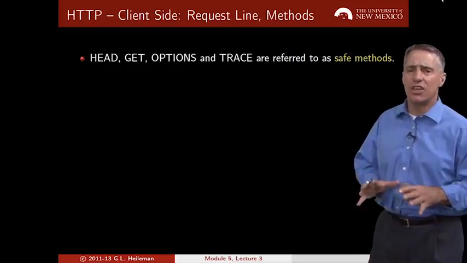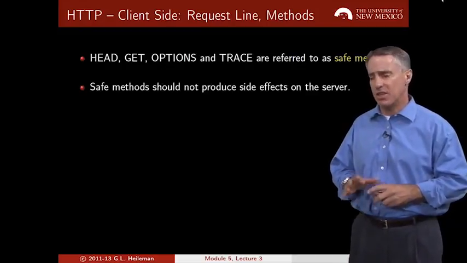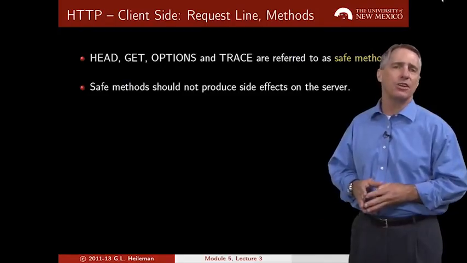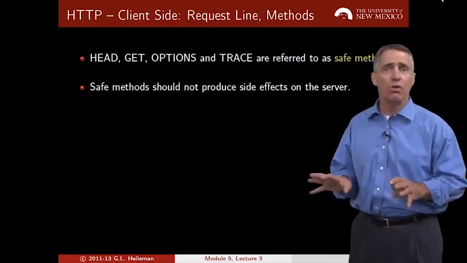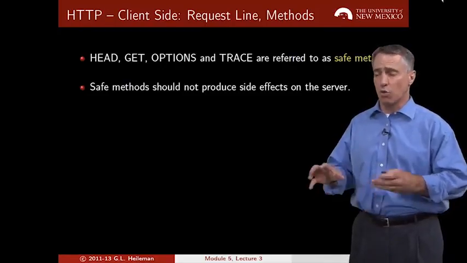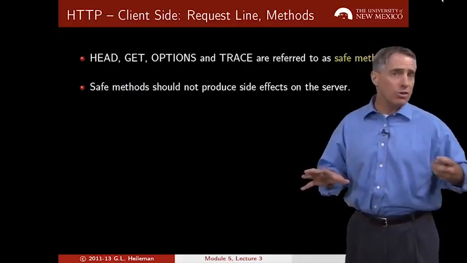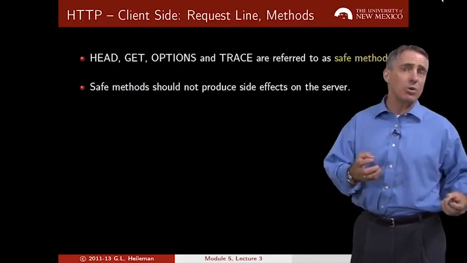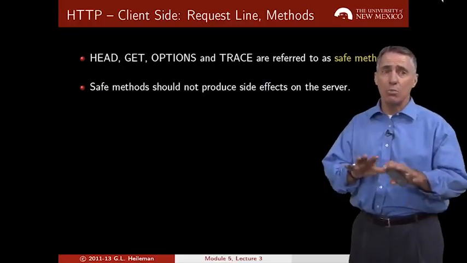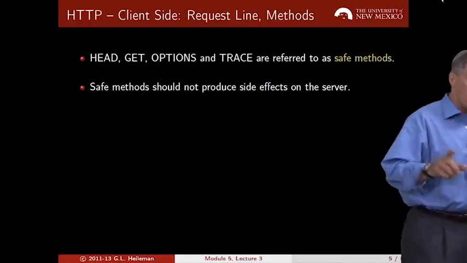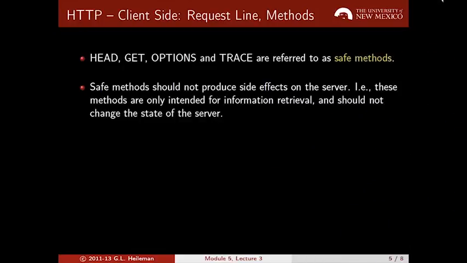These are referred to as safe methods, and what that means is that they should not produce any side effects on the server. So it's important for you to understand that. You don't want to write something on your server side that accepts a GET request and actually changes the database. That would be violating this principle that these are supposed to be safe methods. So safe methods are just intended for information retrieval.